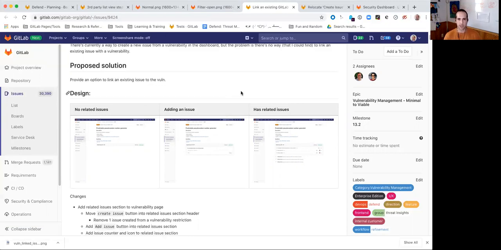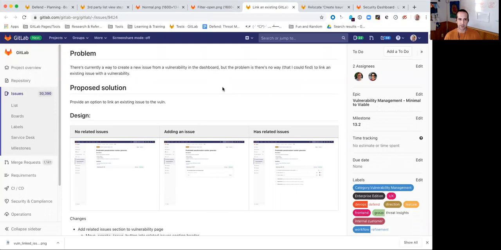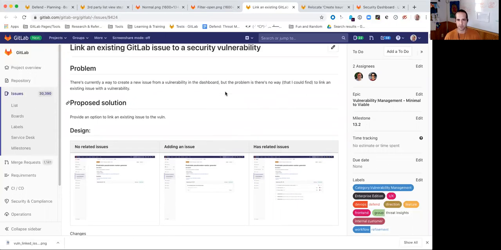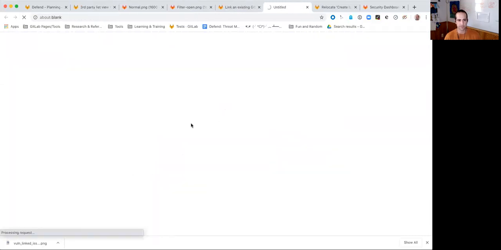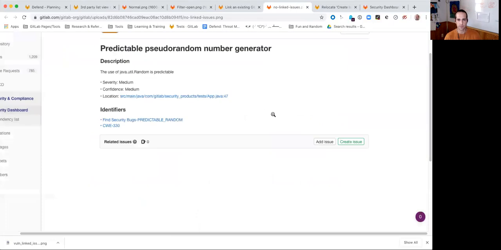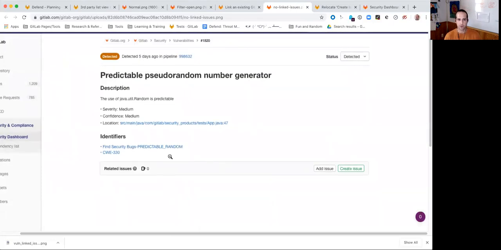So this is, again, a step in a larger direction. You can start adding one or more additional pre-existing issues.